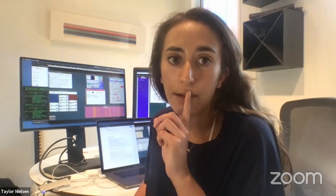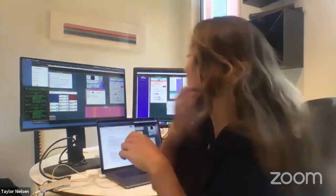Is calibration all done in software or does the operator have to tweak anything? Both. Yeah, I know, it sucks. Both. So I will talk about that in a second. Most things are through software, though for one thing, they actually have to manually shift something on the telescope. Okay.